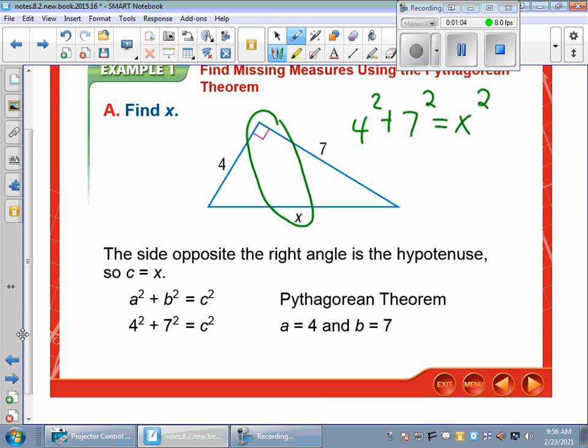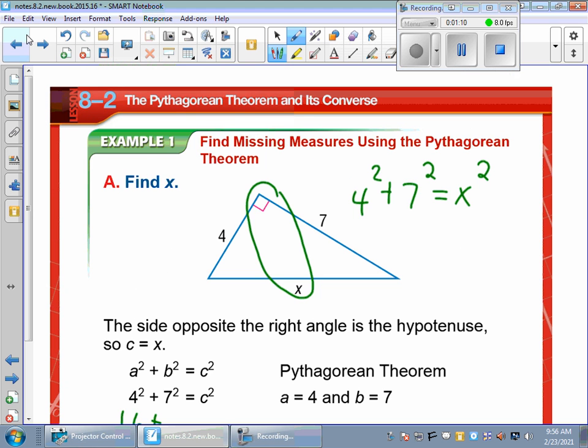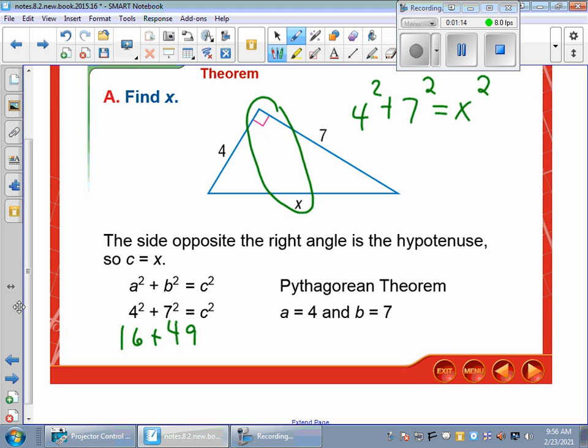So you go 4 squared plus 7 squared. The 4 squared here is 16. The 7 squared is 49. That equals c squared. Add those two together, 16 plus 49, so 65 equals c squared. So how do you get c by itself? We take the square root of both sides. And the square root of 65 is, hopefully you can figure out how to do that on a calculator. I have about 8.06. So c is about 8.06. So hopefully you're figuring out how to do that, and we're good to go from there.